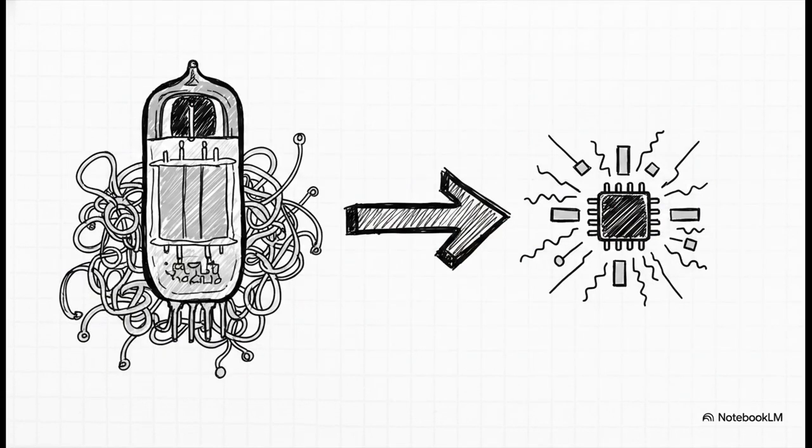The secret to that incredible leap, the true foundation of the information age, lies entirely in semiconductors. Specifically, it's our ability to transition from the macroscopic world down to the microscopic. Just think back to early computing that relied on those bulky vacuum tubes. They were massive, they consumed immense amounts of electricity, generated debilitating heat, and they constantly burned out. But moving to microscopic, solid-state semiconductors allowed us to pack millions of integrated devices onto a single tiny chip. And this didn't just shrink computers down, it drastically reduced power consumption, massively increased reliability, and unlocked this exponential scaling in computational density. A total game changer.